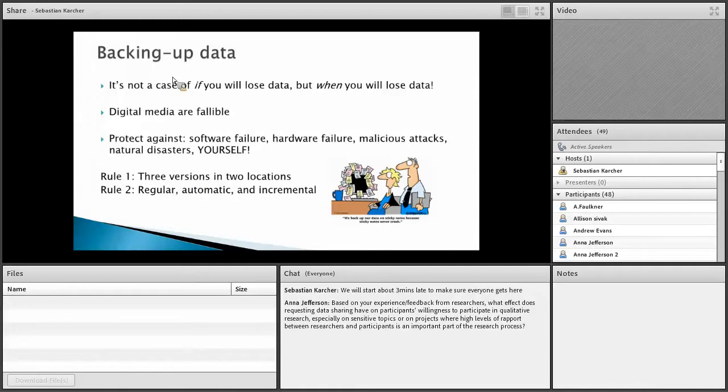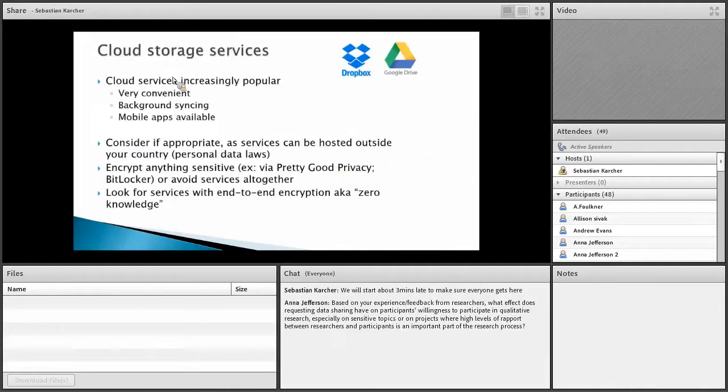Mac Time Machine or similar programs can do that. And you want them to be incremental. That's the idea of, sometimes referred to as version control, that you can't just go back to one version of the file, but you can kind of go back in time and look at what happened to the file over time. And again, good backup software and many cloud syncing options that we're going to talk about next actually automate that. But think about this from the beginning, have a good protocol, and be safe about this.